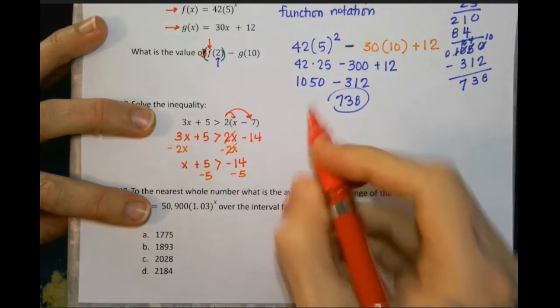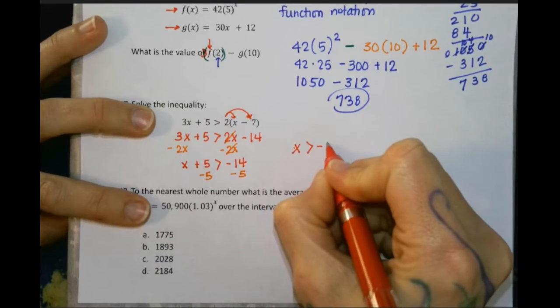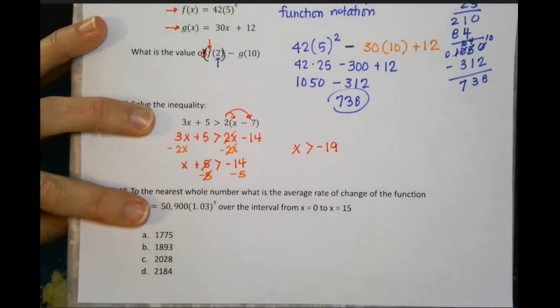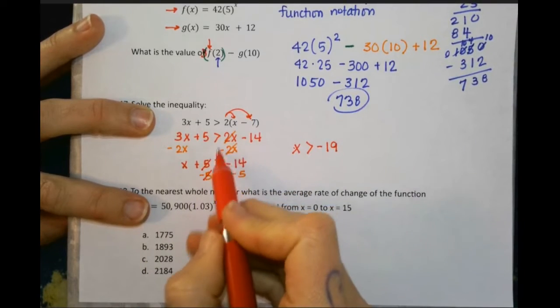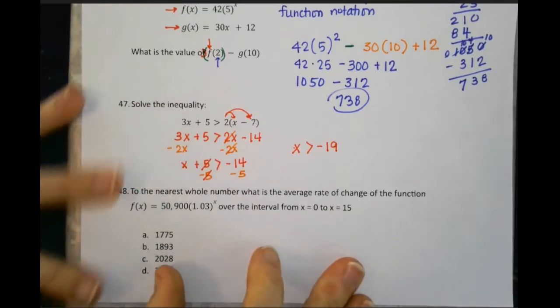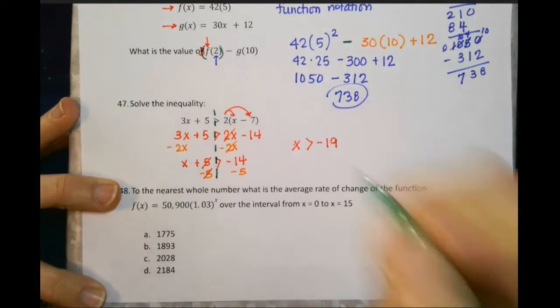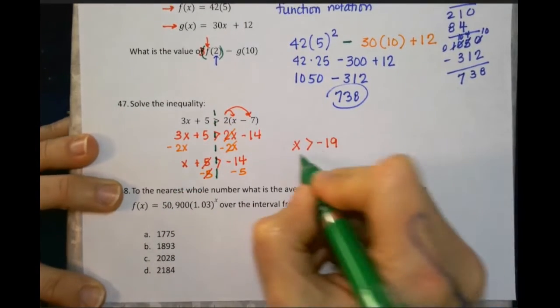So x is going to be greater than a negative 19. And we subtracted 5 because that's the inverse of addition. Subtracted 2, again, the opposite of positive, to move it across, in this case, not the equal mark, but the inequality sign, the line of great divide. So x is greater than a negative 19.